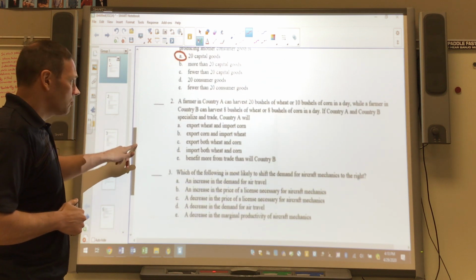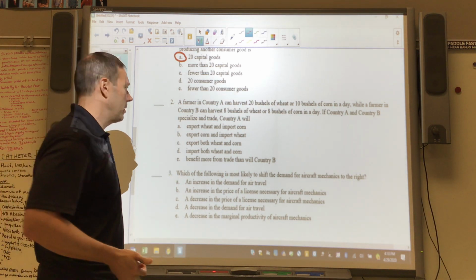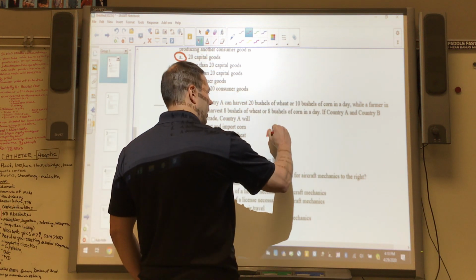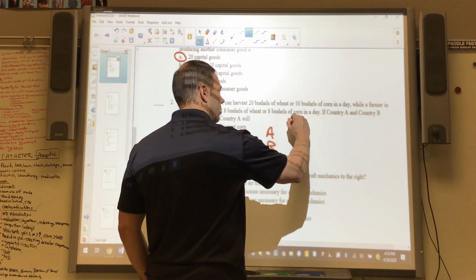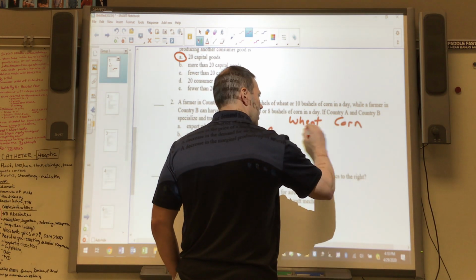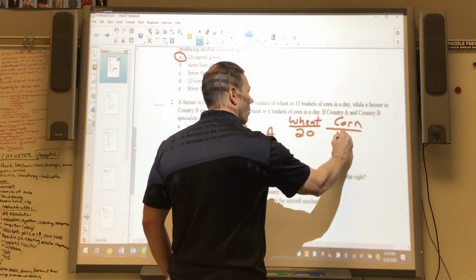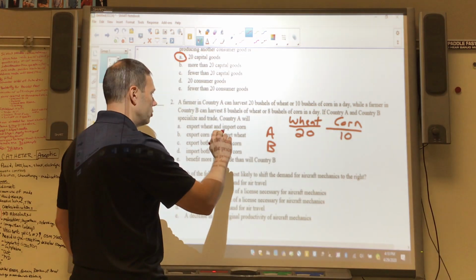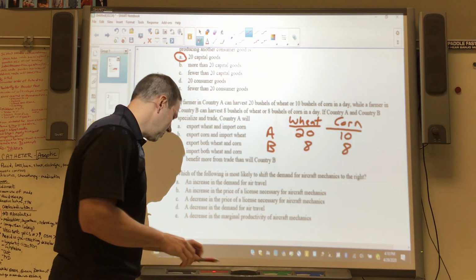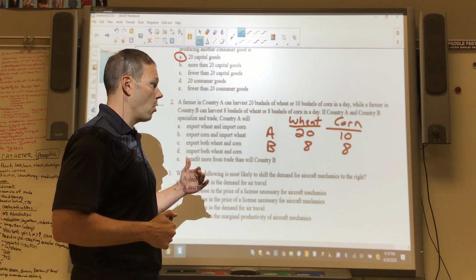All right, here's where we can have our comparative and absolute advantage. For my money, I just like to make the chart. I think it makes it a lot simpler to see. So you got country A and country B, and they're producing wheat and corn. Okay, so what do we know? Country A can do 20 of wheat or 10 of corn. Country B can do 8 or 8. Their opportunity cost is going to be pretty simple to identify. So remember, we're going to use the process of other goes over.